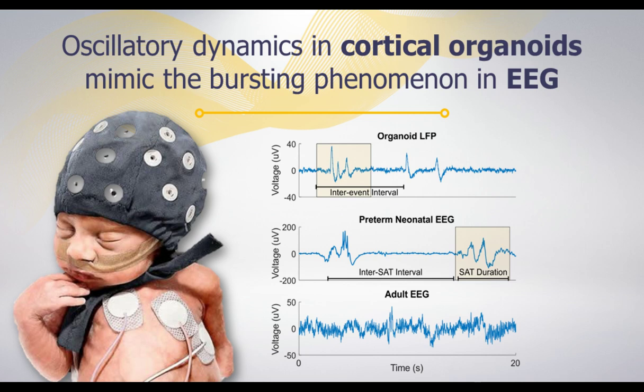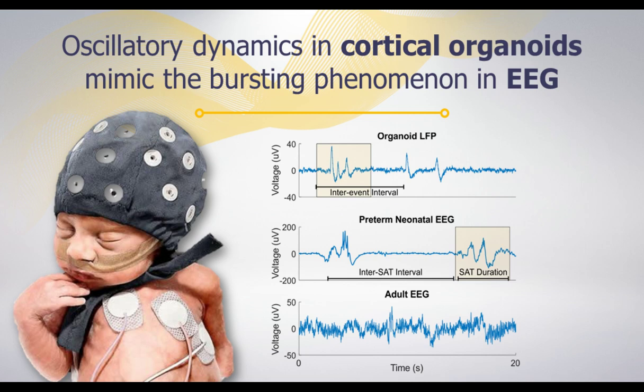Our organoid oscillations are much more similar to a preterm neonatal EEG. This is pieces of activity, or times of transient activities, followed by a quiescent time in between them. This is the part where the brain is just silent, is quiescent. So when we are born, we have lots of this quiescent, silent activity compared to adults, but as we age, the distance between these activities shortens over time, and that's how we acquire these very complex EEGs throughout life.